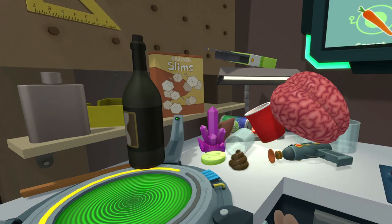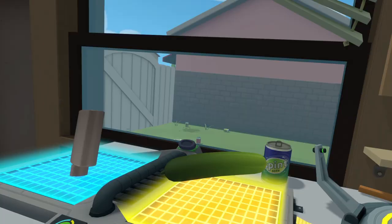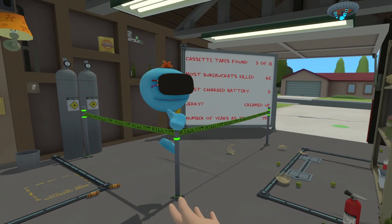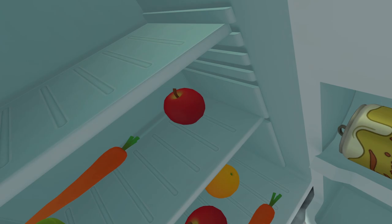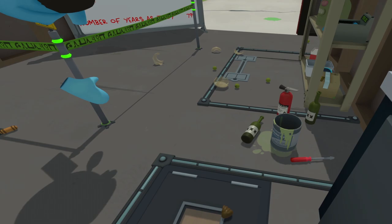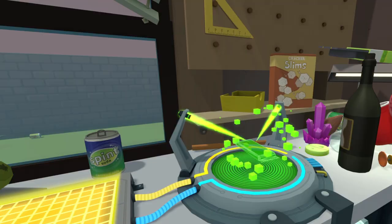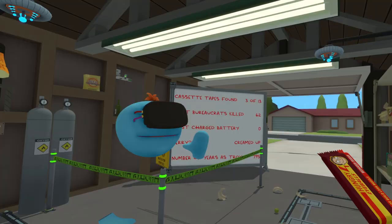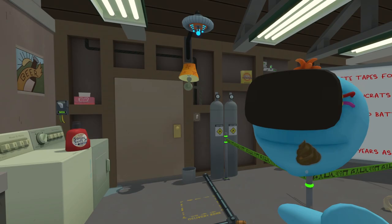I need a new assistant — what else can we use to make a pickle? That's a cucumber. We can try the flask. Meeseeks seems to be having a problem — he's pissed that I'm making the wrong decisions. You're going to stand in the back of the room and watch from afar. I need something I can make alcohol with — a piece of fruit. I think they make hooch in prison, right? Here's an apple. Hungry cucumbers. I'm hungry for cucumbers. No pickle rick out of this one — debunked.